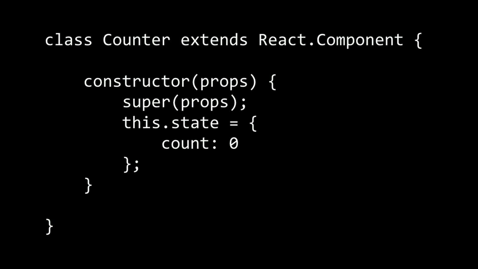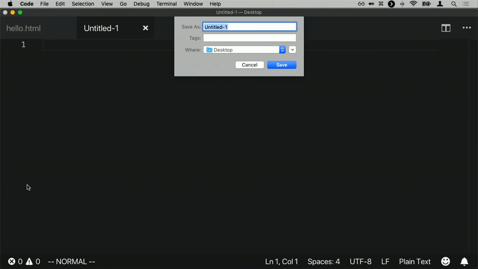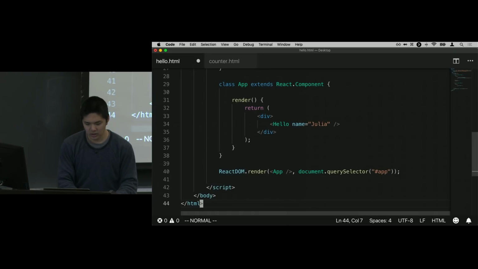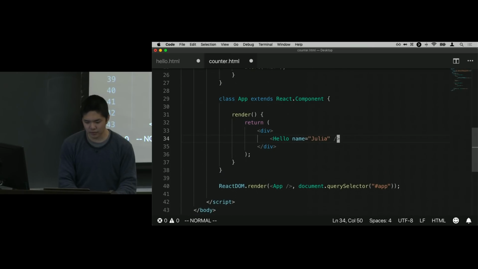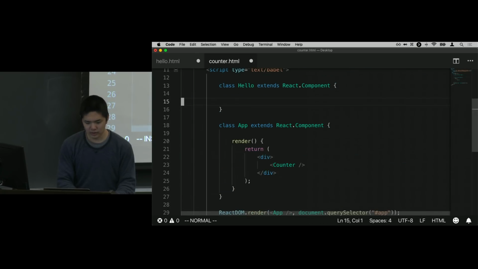So I'll show you that in practice so that it hopefully becomes a little bit clearer. I'll go ahead and create a new file. We'll call it counter.html. And I'll go ahead and take all this code, put it back in here at least for now. And instead of rendering a Hello component, I'm going to render a Counter component. And all right, what is the Counter component going to do?